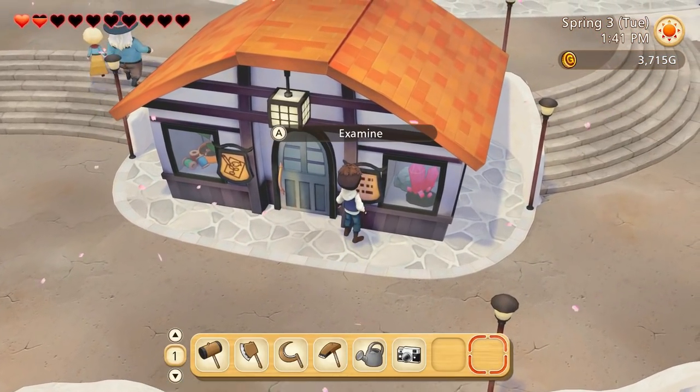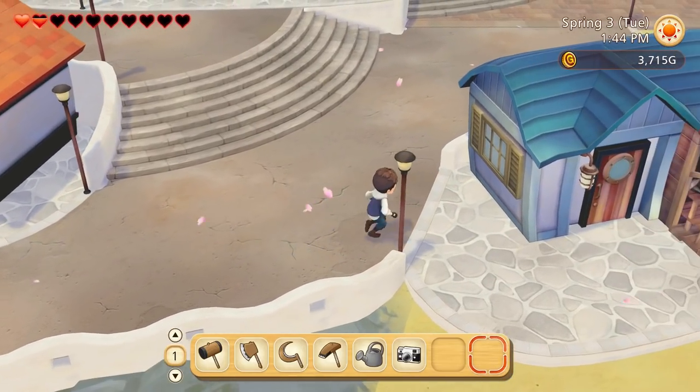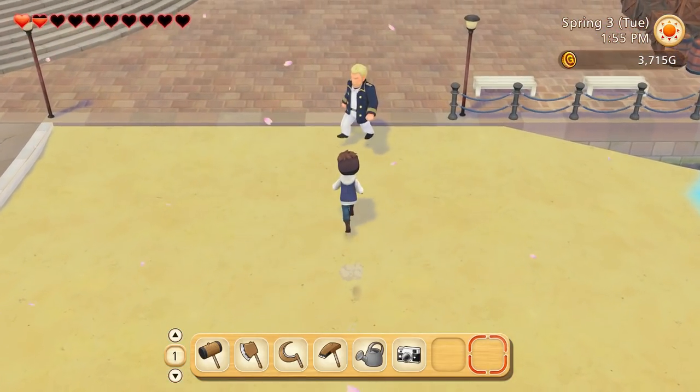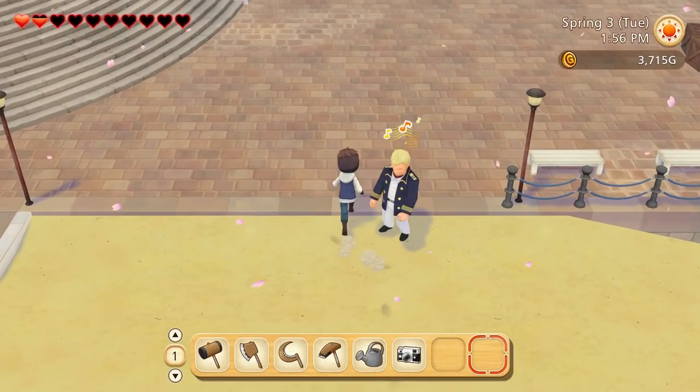So this is the general store. We can buy more seeds there, but we've still got some to water right now. This is the little fishing shop, right? Is there anything for us? I know there is a restaurant somewhere. Oh, I forgot your name. I need to get used to the names again. So this is George. Afternoon.